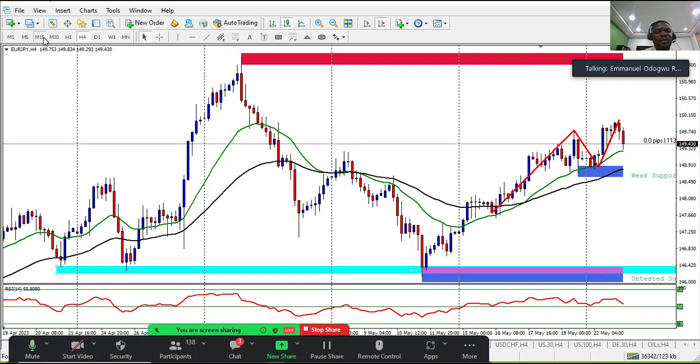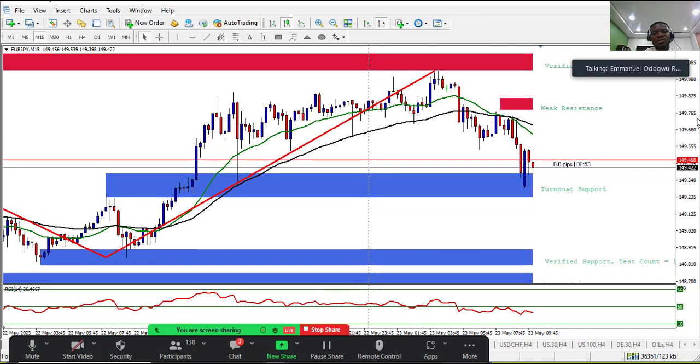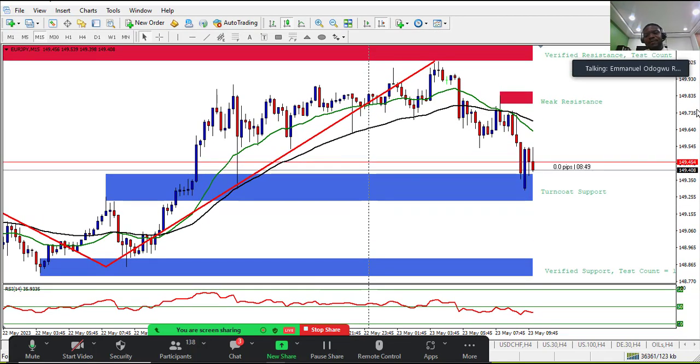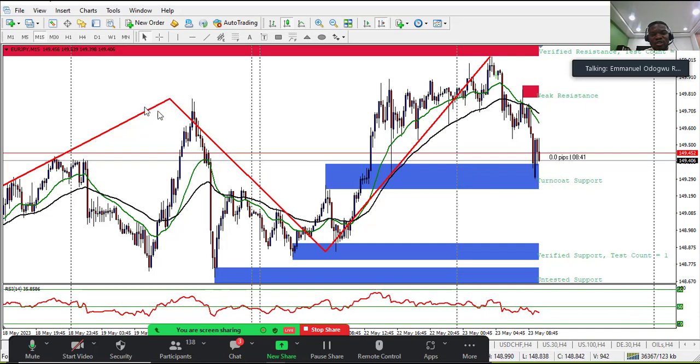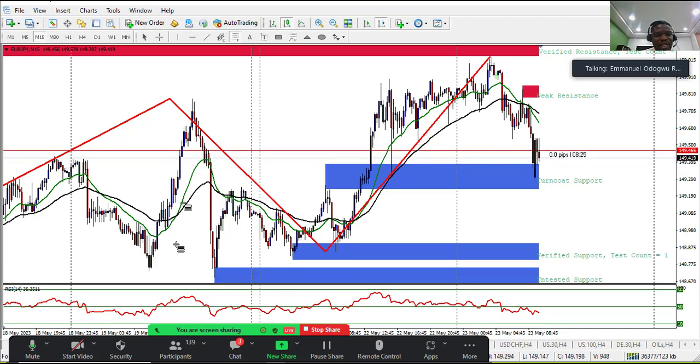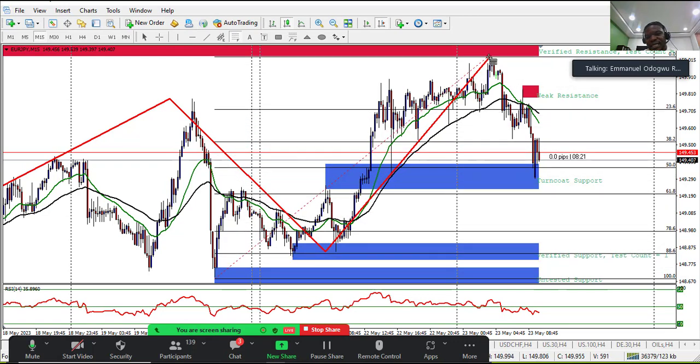So I will now move to 15 minutes time frame to do the job there. I want to believe you are an intraday trader. So on this 15 minutes time frame, clearly we can see that we have broken structure towards the upside, and this is like a retracement. So I will just use my Fibonacci, right? This is the low that actually took out this high. You can see it's actually two equal lows, which means that it's strong. It took out this high. So I will draw my fib from this low towards this high, then I'll wait for a retracement.